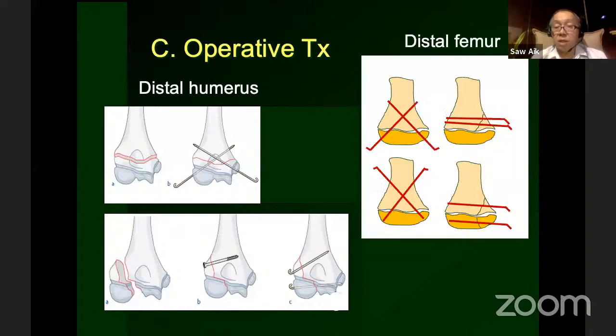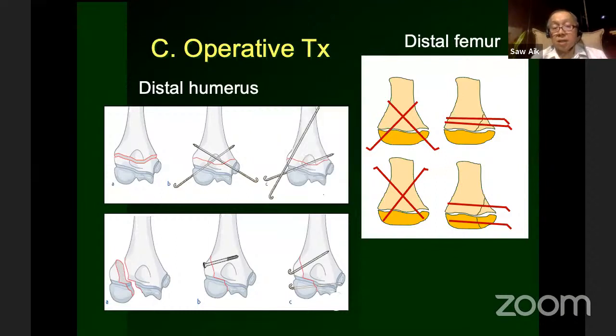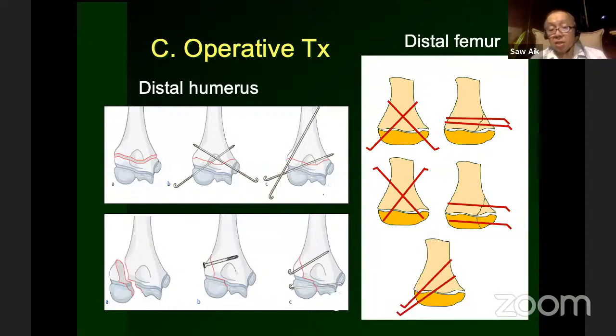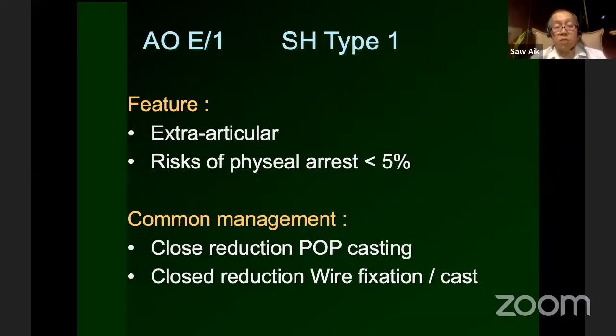All of us are quite familiar with upper limb supracondylar fracture, different methods of fixation patterns. In fact, in the lower limbs, this femur, it is roughly the same. Okay? However, there is something missing. Some of us do two lateral fixation, either parallel or divergent, but we don't do this in the distal femur. This is because the elbow is not the growing end of the bone. You don't have growth arrest, whereas the distal femur or the knee is the growing end. Unilateral column fixation has a high risk to develop growth arrest, and it may develop angulation deformity. So we don't do that. That is the main difference.